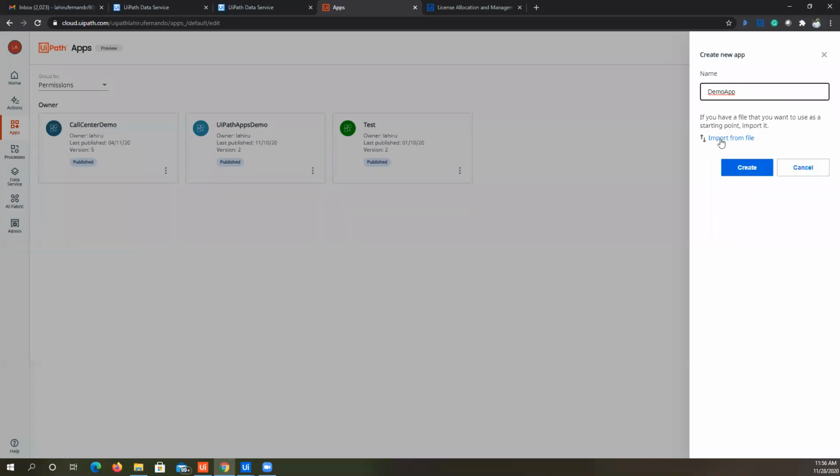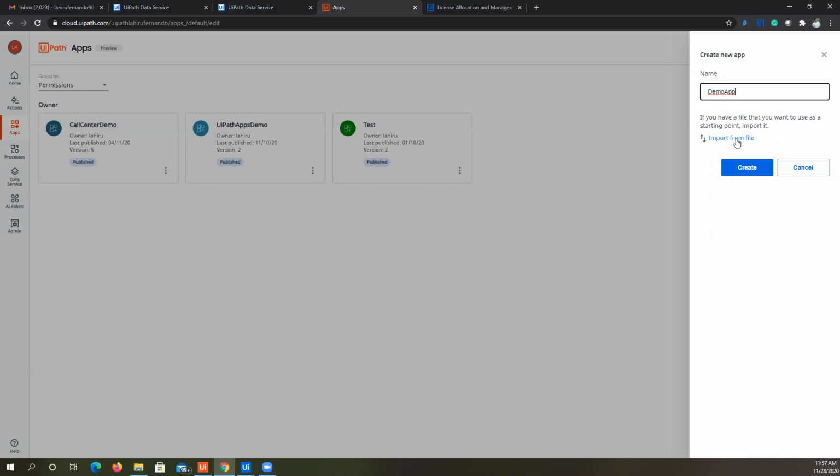So the good thing about this is if anyone has, let's say, Vibhav created an app and he wants to share it with me to perform something. What Vibhav can easily do is download the app and send it to me, and it's just a simple .ui app file.